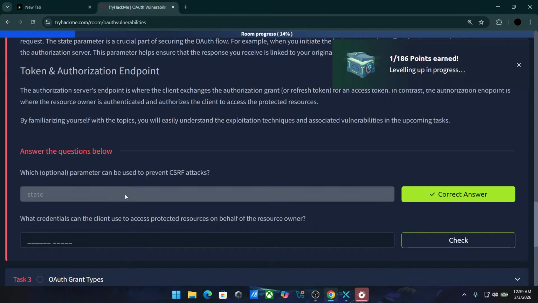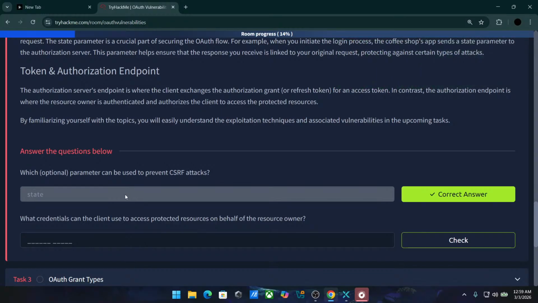What credential can the client use to access protected resources on behalf of the resource owner? Maybe this one. Access token.